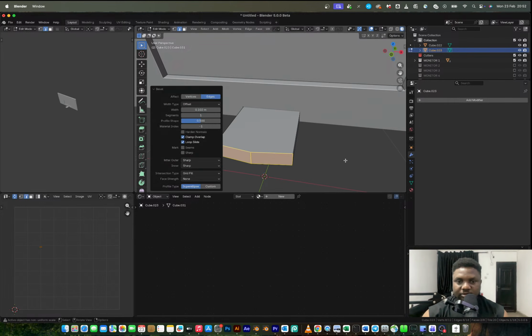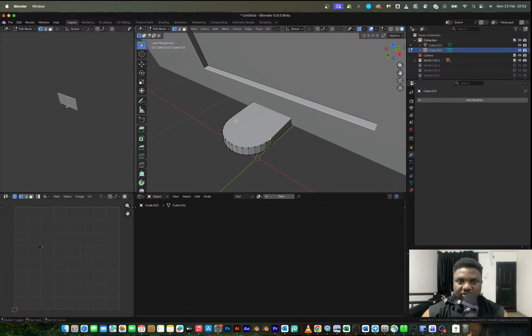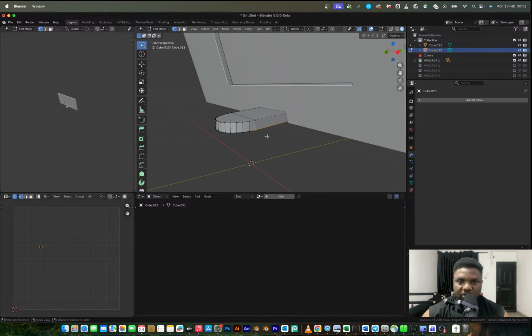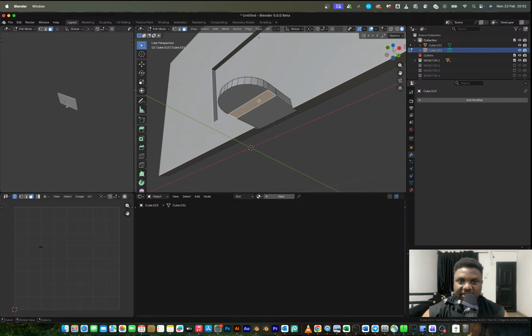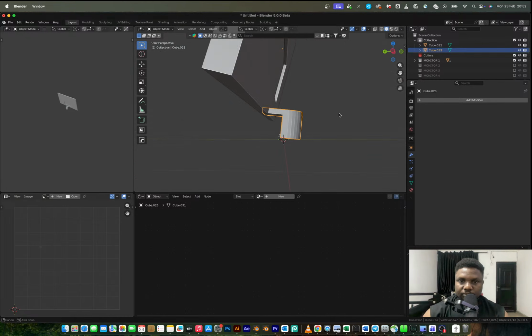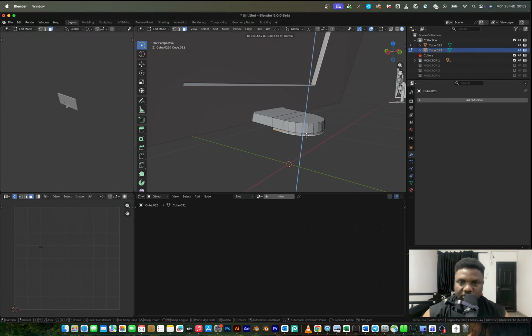I'm going to bevel that, round that off a smidge. Right here I can join, and right here I can select this, and I think this can just extrude out as the base.